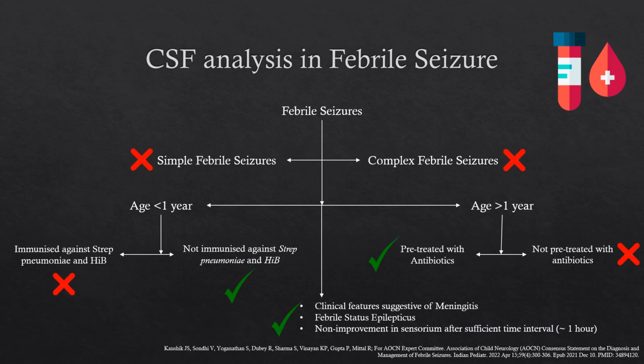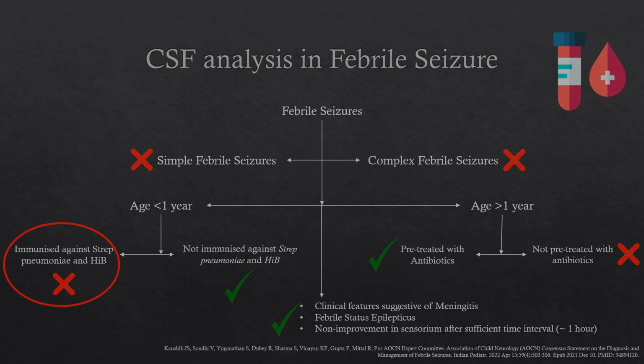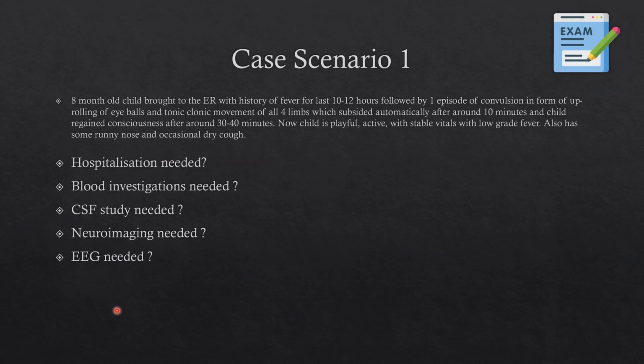Do we need to do a CSF analysis in this case? This is an 8-month-old child, that means age is less than 1 year, and as per the parents, the child is immunized completely against Streptococcus pneumoniae and Haemophilus influenzae B. That means we don't need to do a CSF analysis in this case. So, is hospitalization needed? The answer is yes, because we need to do a serum calcium. Is any blood investigation needed? Yes, serum calcium only. Is CSF study needed? No. Is neuroimaging needed? No. Is EEG needed? No.